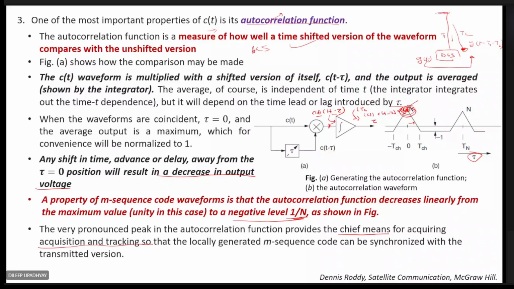Now suppose we have some delay adjustment here, then we can delay this c(t) by T. This delayed c(t minus T) is given as input to this correlator. Then one input is the received signal, which is reflected from the target, and the other is the original c(t) that we transmitted, which we used in the generation of DSSS. There we intentionally make the delay, observe the autocorrelation function at the output, and see at what point this autocorrelation function is maximum.